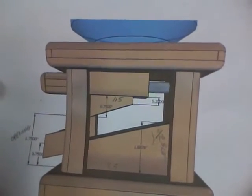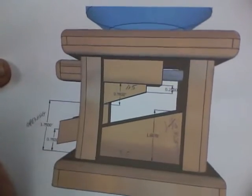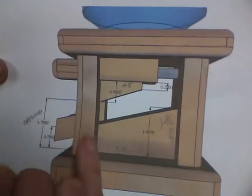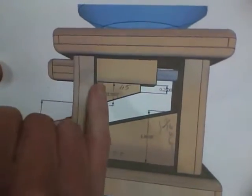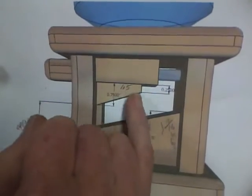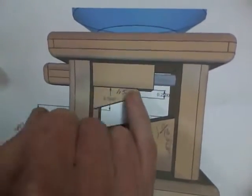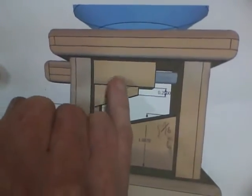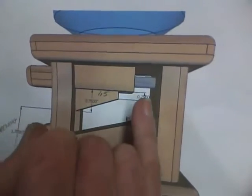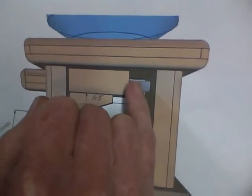Okay, now here's the side view with the side removed of what we're doing. This is the bottom wedge here, this is the top one. Now this top one doesn't have to be a wedge, it can just be a piece of 1/4 inch or whatever for this slide here to kind of rest on. There'll be a spring installed in the back here. I'll get to that later.